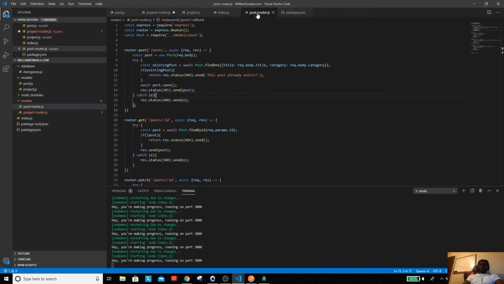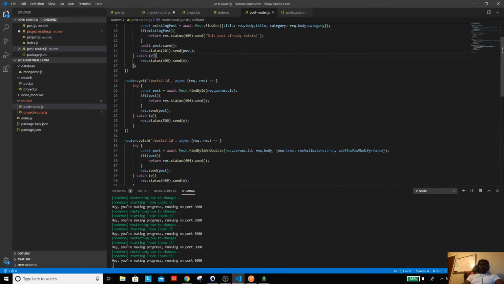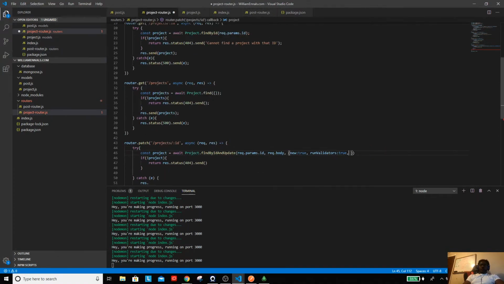And I believe we also have to add in that use, what is it? There is here in the, use find and modify. Use find and modify. And we want to set that to false.